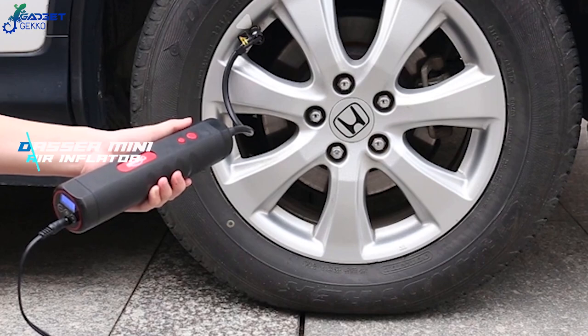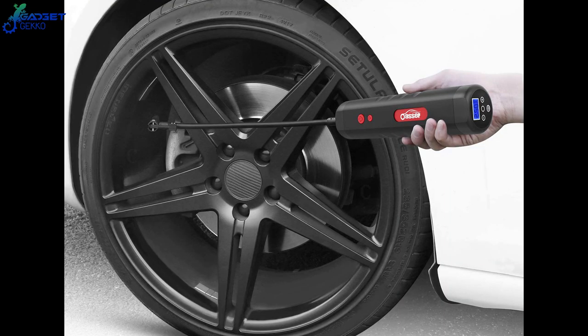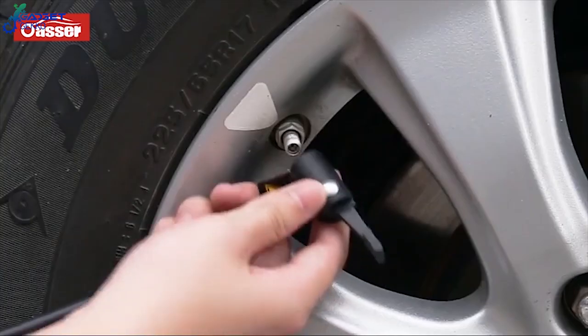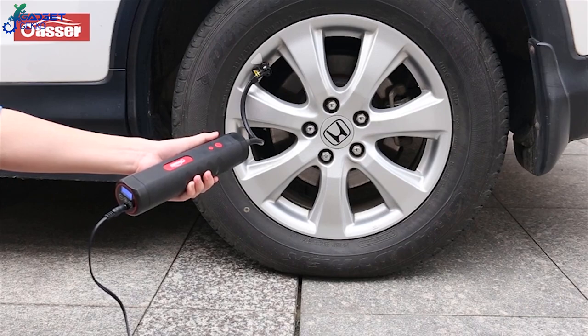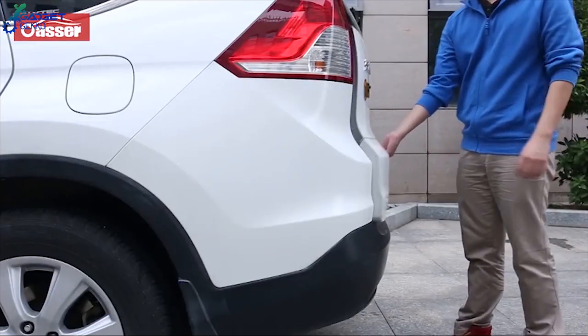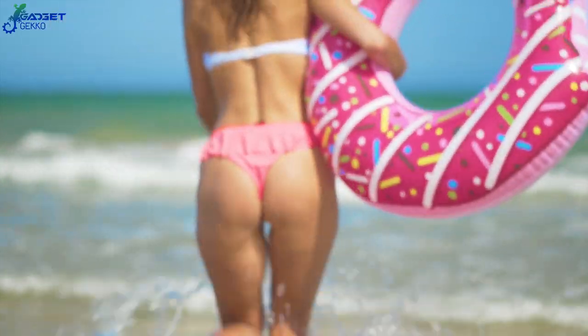Number 4: OASER Mini Air Inflator. Do you know how to change a flat tire? Well, neither does Gadget Get-Go, but with this cool gadget in your car, that's no problem. When you're feeling a little deflated because your car tire goes flat, just whip this little gadget out and get back on the road in no time. It's a rechargeable, portable air compressor that can inflate up to three car tires in a single charge. The backlit LED screen makes it easy to read the tire air pressure, and the compressor automatically turns off when the preset pressure has been reached. This awesome gadget even has a built-in flashlight with eight super bright LEDs — great to have in your car whether you have a flat tire or not. Ever gone to the lake and spent the first hour blowing up inflatables or inner tubes? Save your breath and get one of these cool gadgets for your car instead.